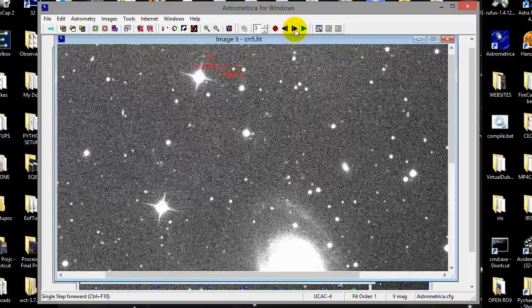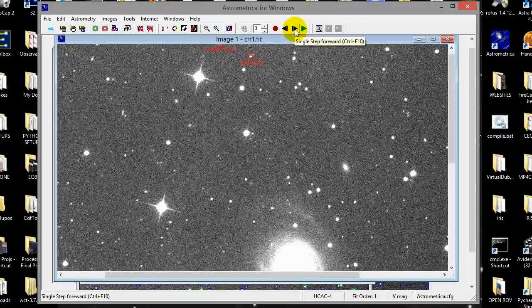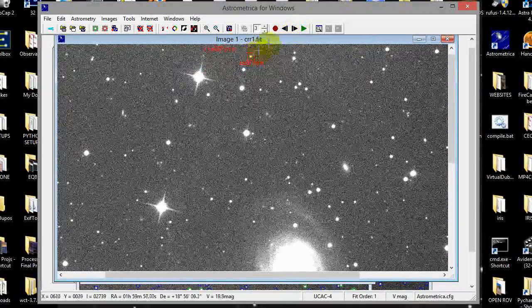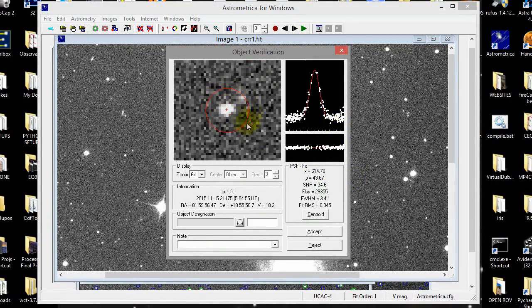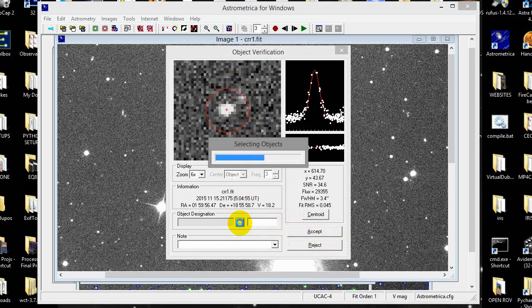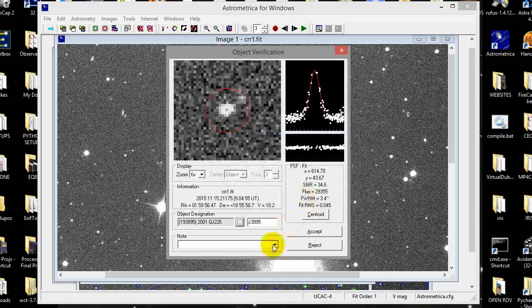And so, if you want to now take some measurements of this known object to report to the Minor Planet Center, this is how you do it. You just find the frame you want, you click on it, you make sure it's centered perfectly in the little circle here. And then if it's already a previously known object, if you click on this little button here for the object designation, you can see that 2001 QJ226, which is already in the database, is right ascension and declination 0, 0 from this location, which means it's directly on top of our object. This is our object. And you hit OK, and so that's our first measurement, and we hit accept.